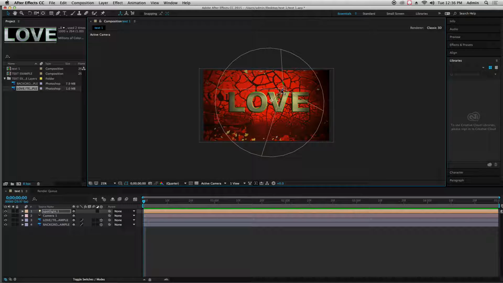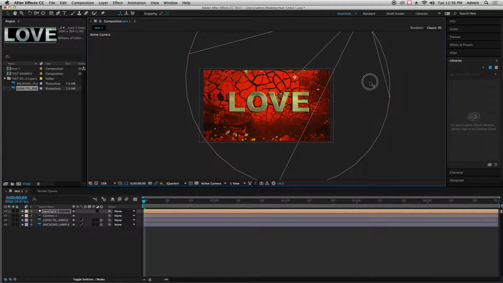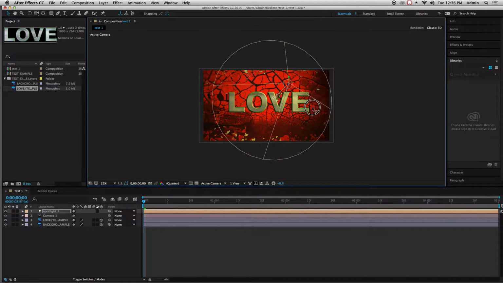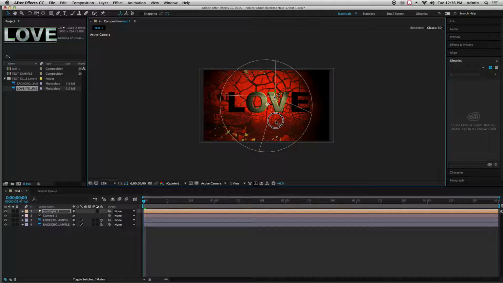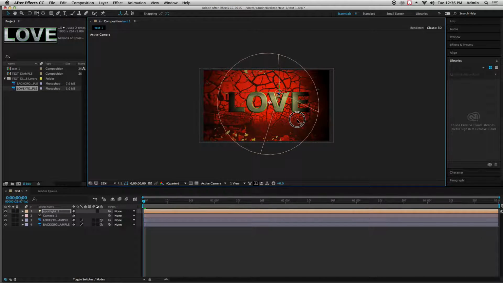Yes, so I moved it closer to me, so it's backing away so it's covering more. The light is affecting more areas. If I bring it closer, it's very narrow, very narrowly affecting the text. So I sort of like this a little bit more. Good.